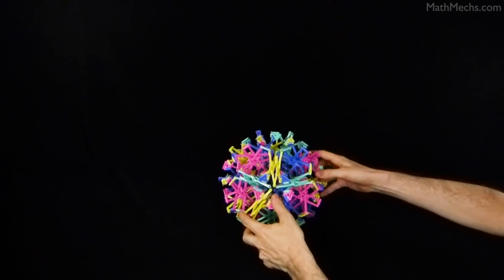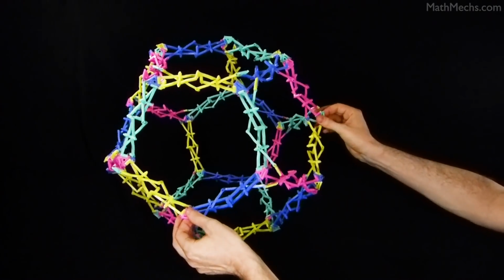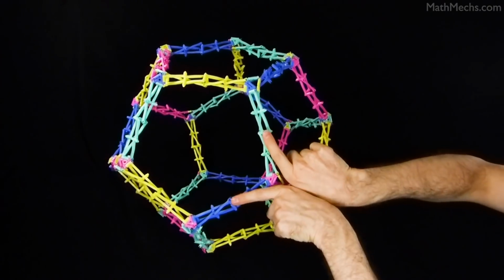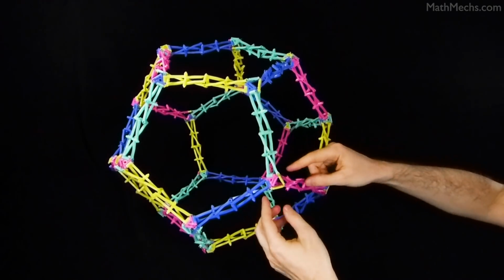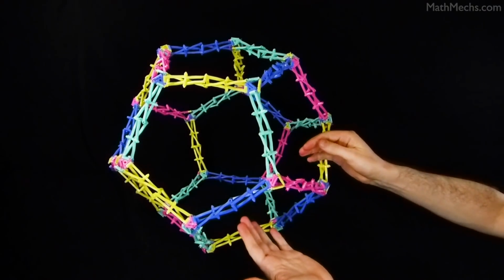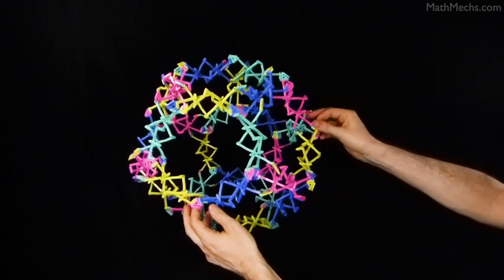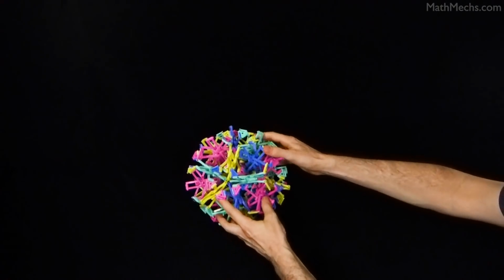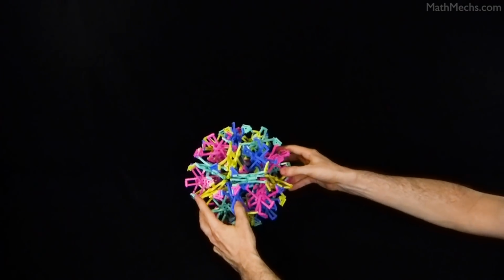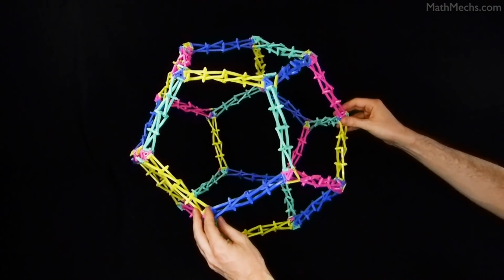And I guess the other thing to say about this one is that the angles don't quite work perfectly. The pentagonal angle, the interior angle here, is 108, whereas the tetrahedral angle, which is what these things are really doing, is 109.5. 108 is near enough to 109.5 that it's fine, but you may find it difficult to build off this, and apparently that is easier to do if you have length 4 extensors or longer.